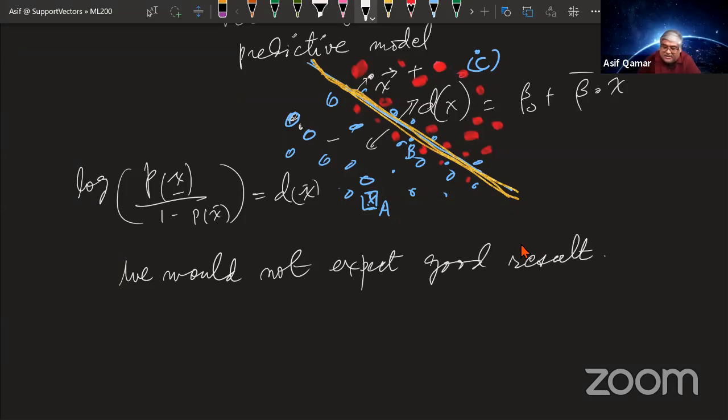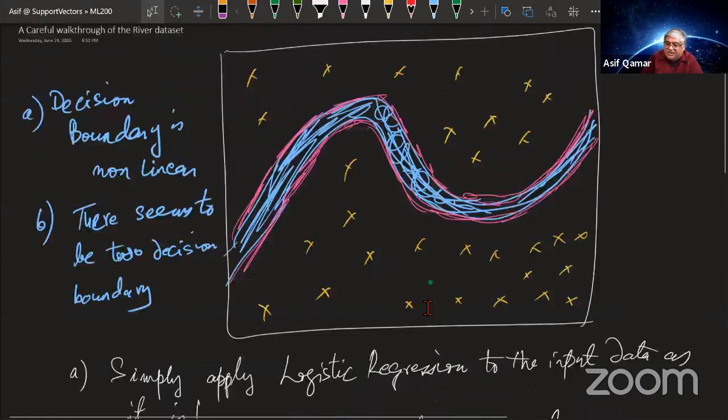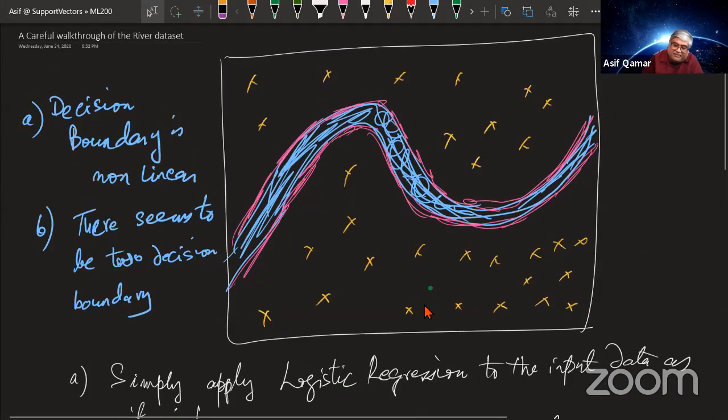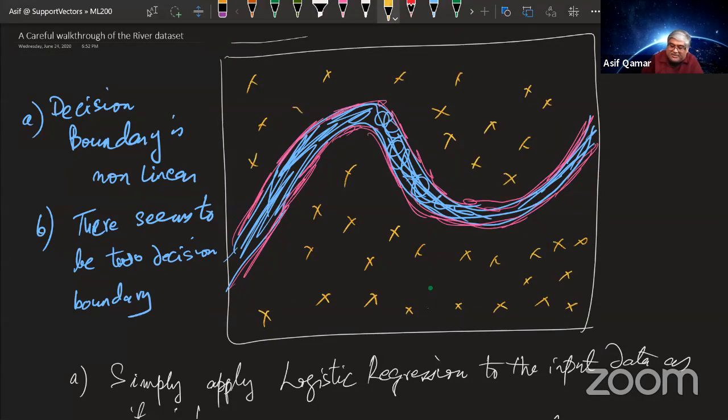Because a logistic regression classifier directly would try to find a decision boundary, and the best decision boundary it will find is way beyond the whole data set. So it will declare all the data set probably as the majority, right? So suppose it draws a decision boundary beyond the scope of this data, then everything by default gets marked or predicted as the majority.